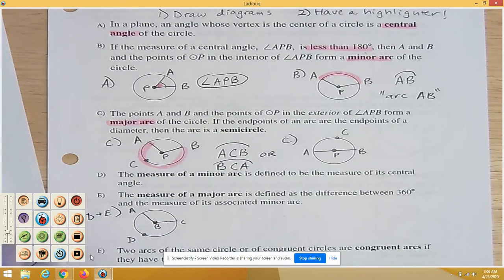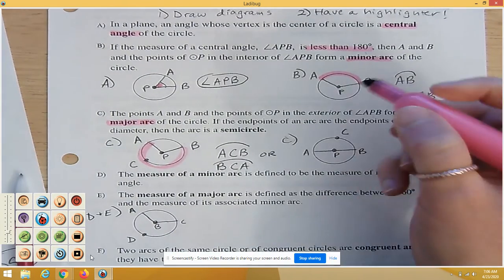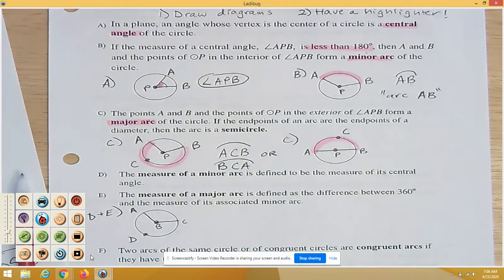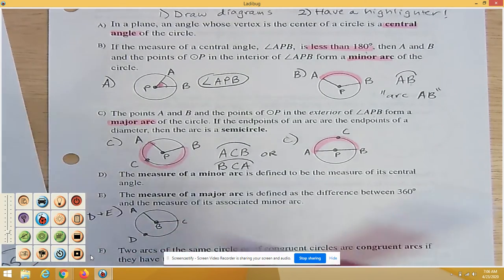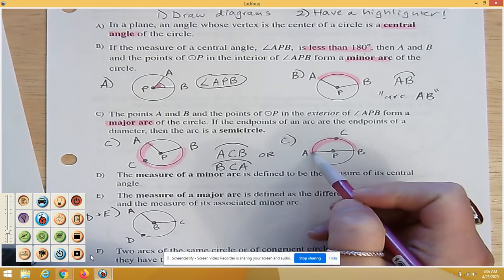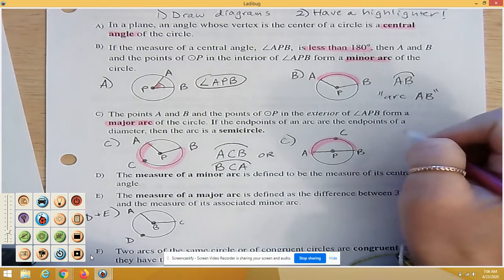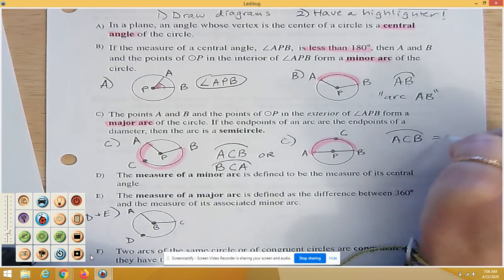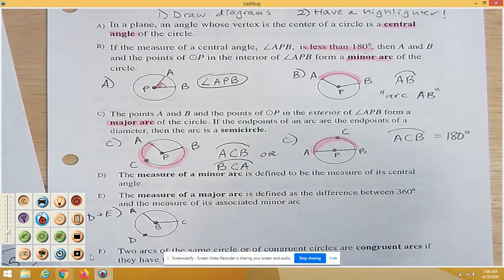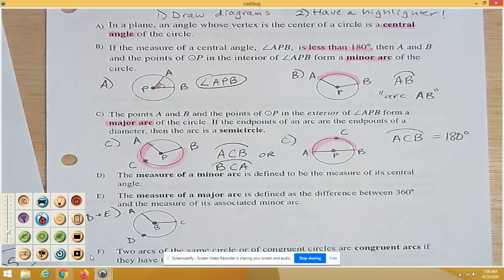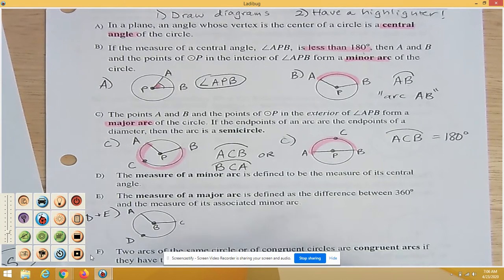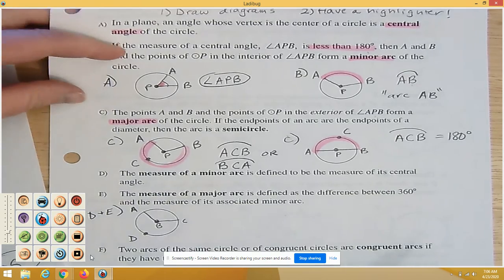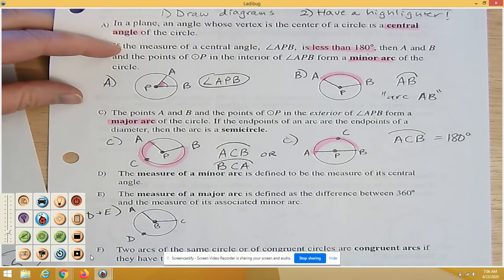And now here in letter C, we're looking at the second part of letter C, the semicircle, and that is because line segment AB is a diameter. So when you look at arc ACB, this equals 180 degrees, which is half of the 360. Okay, and I've started to get a little bit into degrees, even though this is just kind of defining what they are.